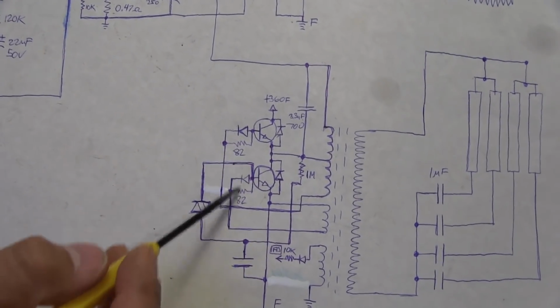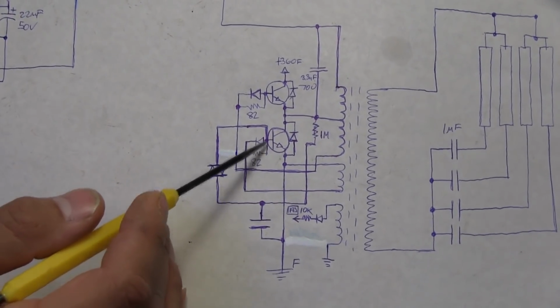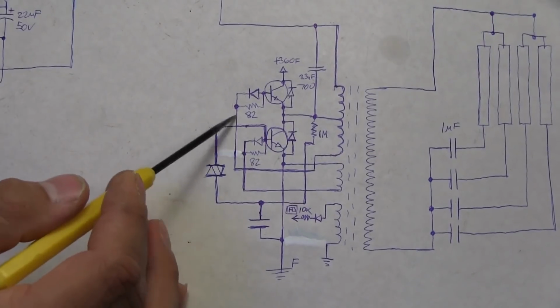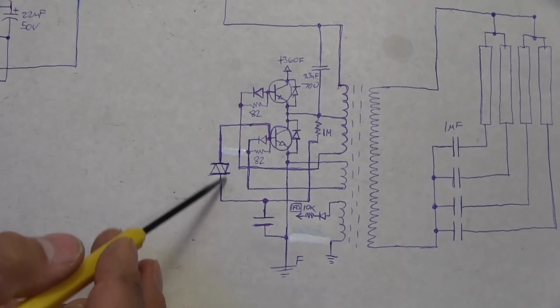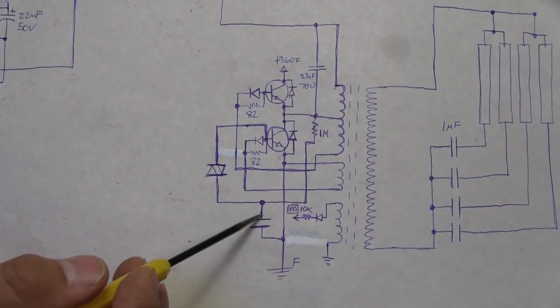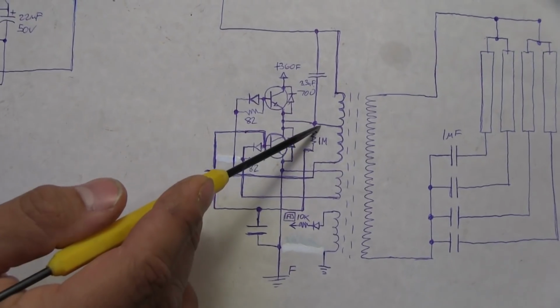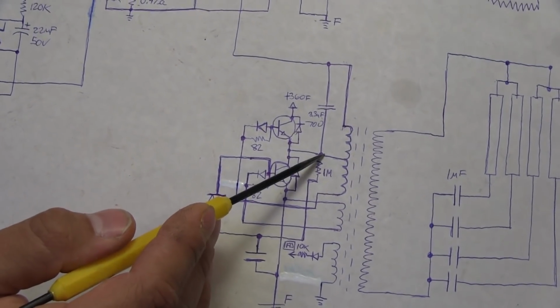As you can see, the circuits are pretty much identical for both of them, except for the fact that this one at the base, and I didn't leave enough room because I didn't realize this was here, it's also got a diac right there at this point. And that's got a capacitor here to ground. That also runs up to here through a 1 mega ohm resistor to that center point there.